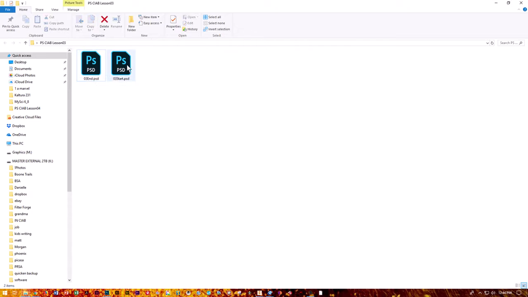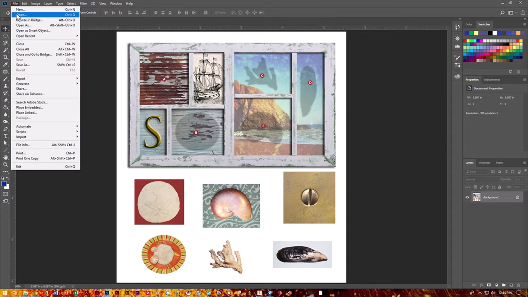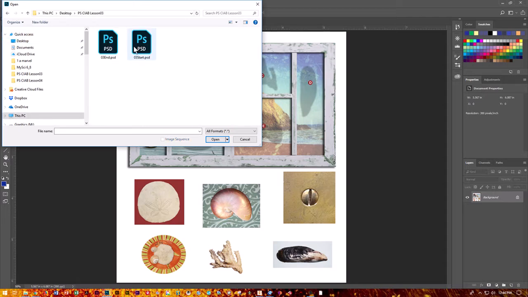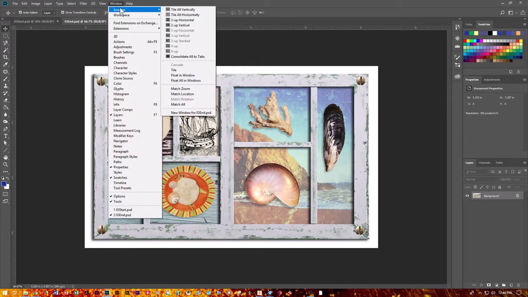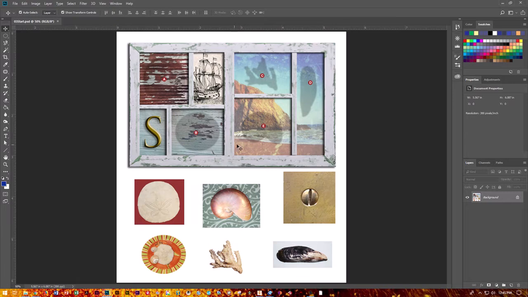In this folder we have one that says Start and one that says End. You can always open up the End one to find out what you're supposed to be looking at. Let's double click Start. I can then go File, Open, navigate over to my End, and I can see what we're trying to create. If I go to Window, Arrange, Two-Up Vertical, it'll let me look at both of those tabs side by side. So it's a nice way to move things from one place to another. In this case, we're going to push Close on that End one.